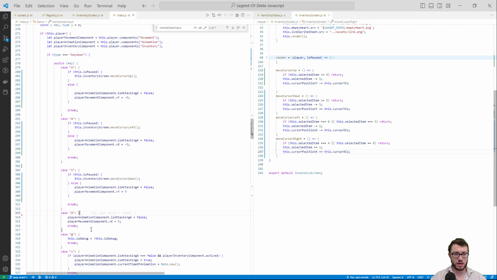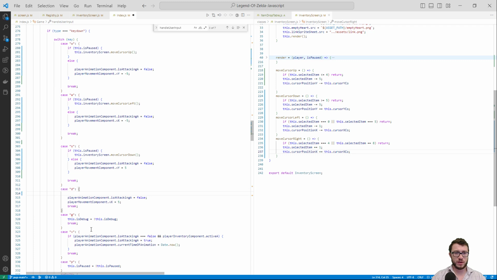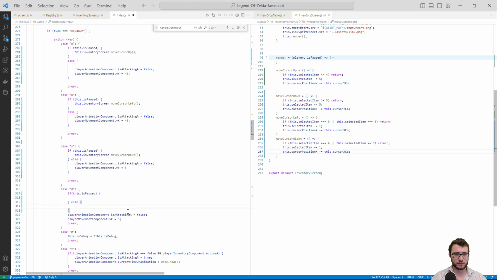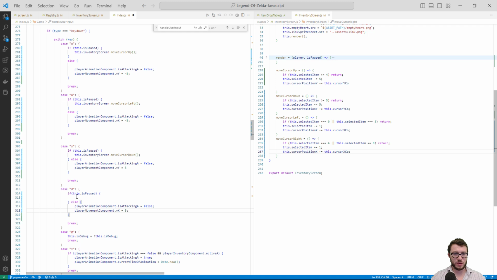And then last but not least, we should handle D. So if this is paused, we'll set the else. Copy and then paste it in there.